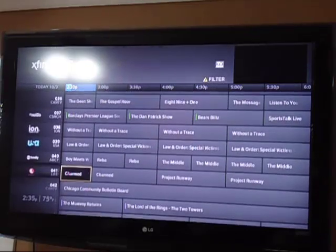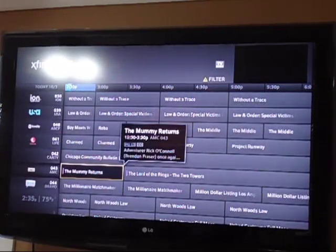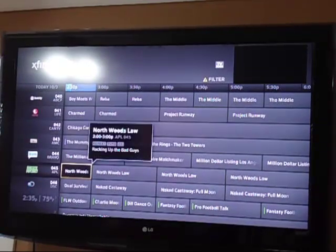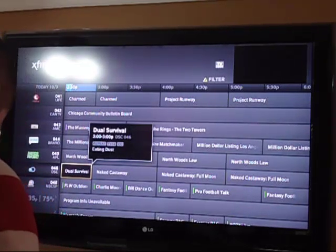So there's that. Anyways, I did the video review before, so it shows you whatever's on and all that, so that's cool. But anyways, without further ado, here's the actual diagnostic / occult menu for the X1 Platform series boxes, which also applies to the RNG150N, which is the any room DVR without the DVR. So here we go. Let me try this.